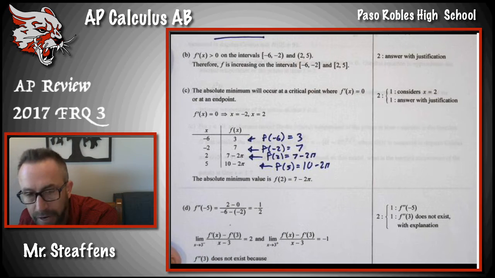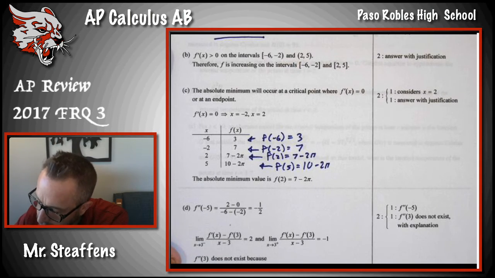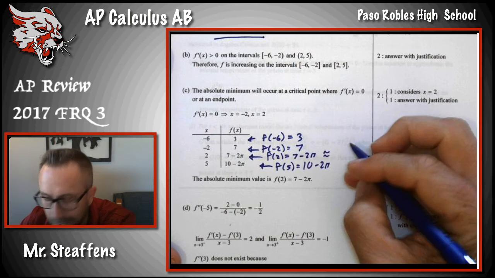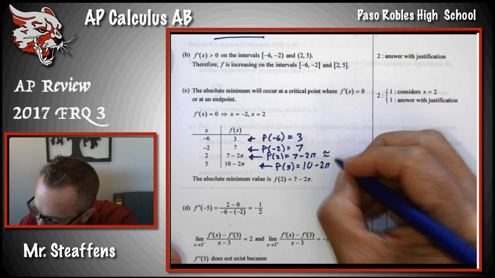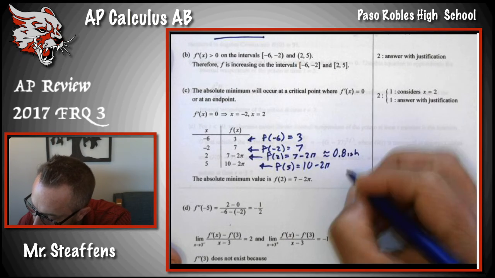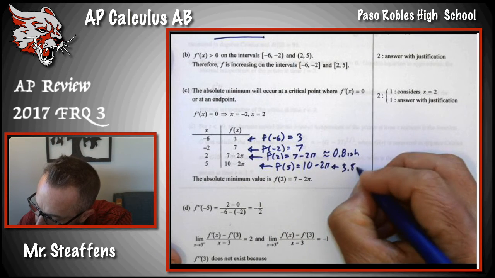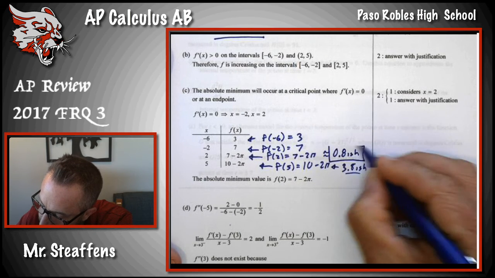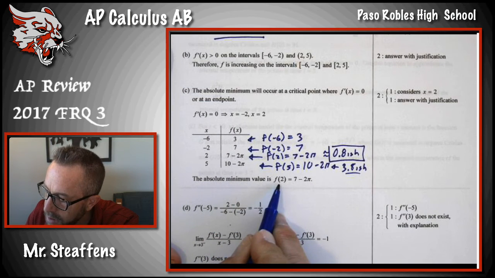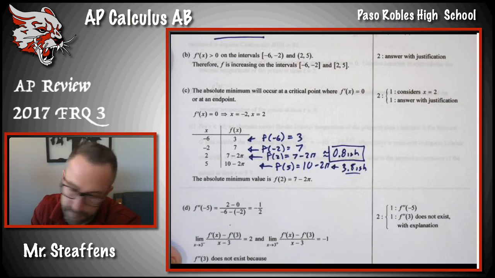So I have to find the minimum value. So I have to figure out which one of these is the smallest possible number. So remember, pi is approximately 3.14. So this answer here is going to be like 7 minus about 6 something. So this is going to be like 0.8-ish, right? And then this one here is clearly bigger than 0.8-ish because it's 3 more. It's going to be like 3.8-ish. So this right here, out of 3 and 7.8, that is clearly the smallest number. So it says the absolute minimum value is 7 minus 2 pi. Okay? Cool.